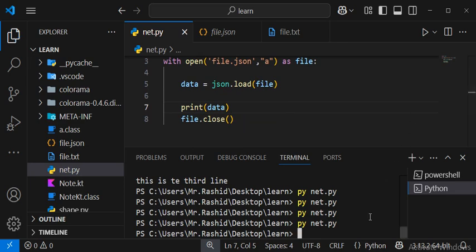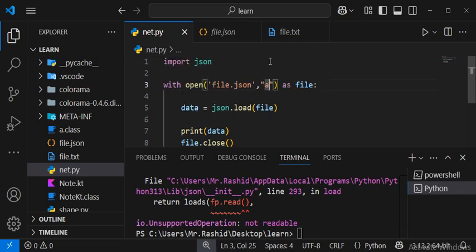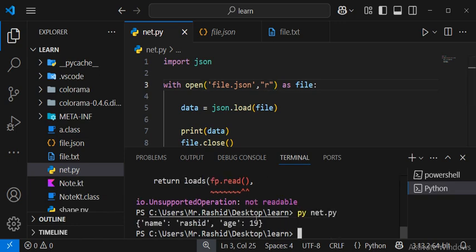So let us save and run our program. Are you seeing the error with f.read? We forgot to change this one. Last time we were appending, now we want to read, so we need to change this to r for reading. When we save and run it again, are you seeing? We are able to get our content. This variable now contains this dictionary. So that's how we can use them.